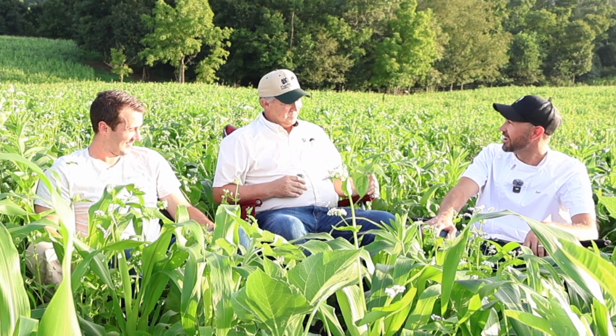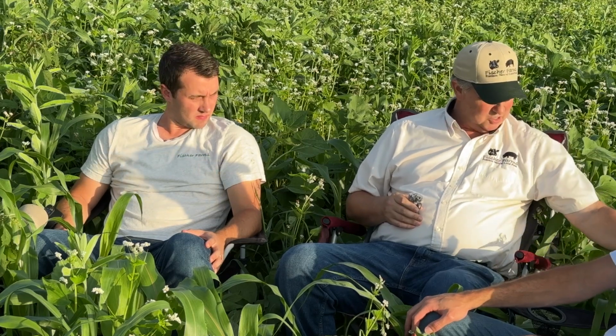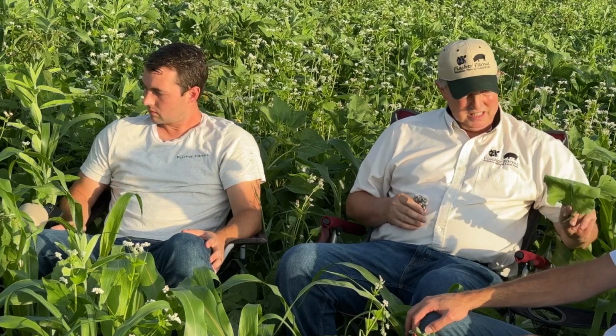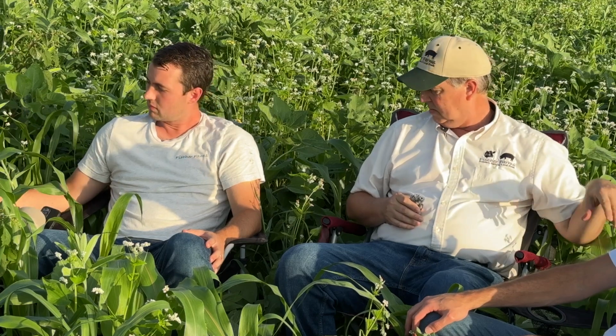Yeah. All right, so this looks like a cowpea right here. This is a summer mix that we plant for the cattle. We do an annual ryegrass basically from September till June. And then when it gets too hot for the ryegrass, we plant a lot of summer plants. So we got some cowpeas, we got buckwheat, we got sorghum sudan grass. We got some brassicas down here. These nice leaves kind of look like kale or cabbage, whatever you want to call it.